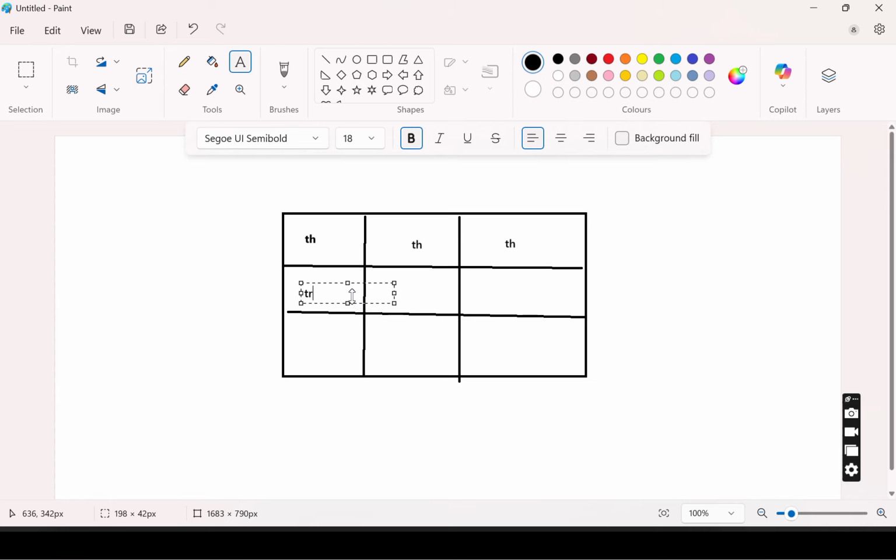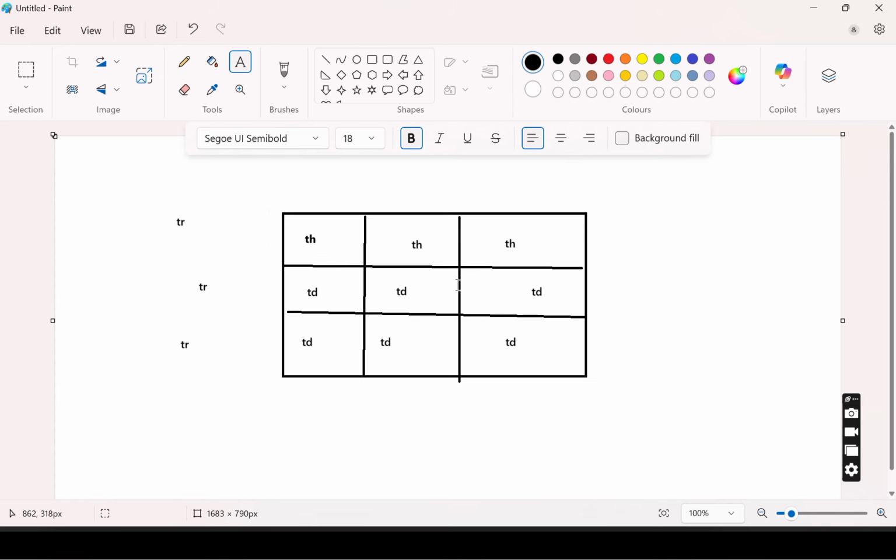To create table rows I have to use tr. Then if I want to enter data, I have to use td, td and td. Like this it goes for the other remaining cells too. These are called cells. To enter any kind of data inside the cells I have to use the td tag, and to create a table row I need tr, otherwise I cannot create any rows. Like this I want to create the table.